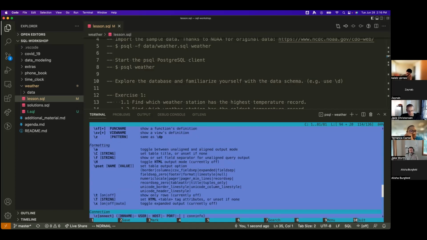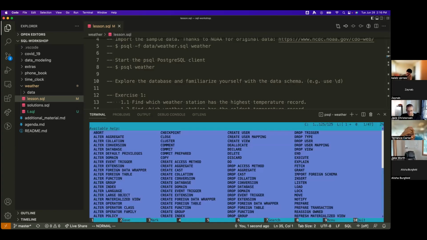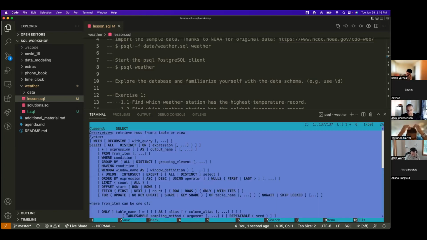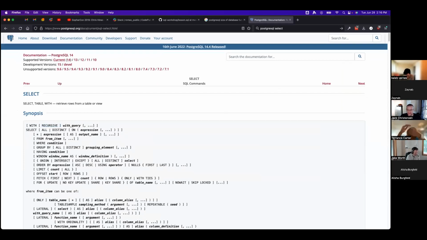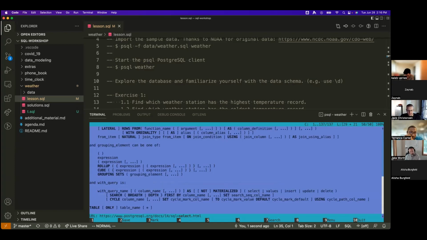It also will tell us about the help command for SQL. Now, most of the time nowadays, you have the internet available, so you'll just use your web browser, but it actually has basic help built in. Like we were looking at the SQL thing in the web browser, well, this looks an awful lot like this. It doesn't have all the details, but it gives you the core syntax and it tells you where you can get more information.